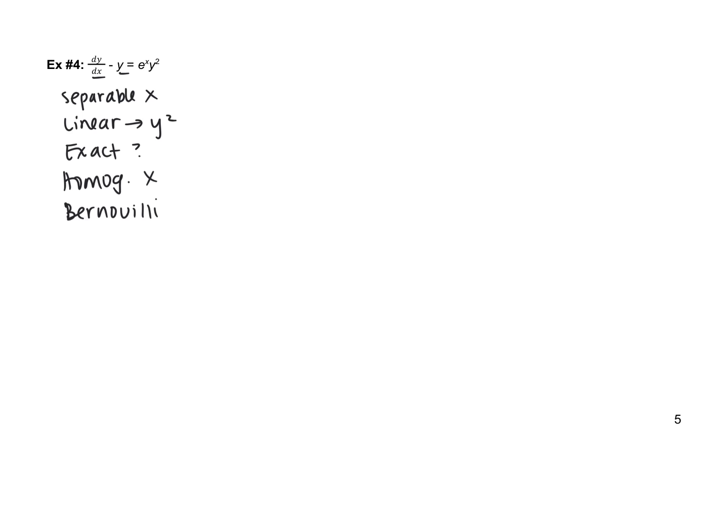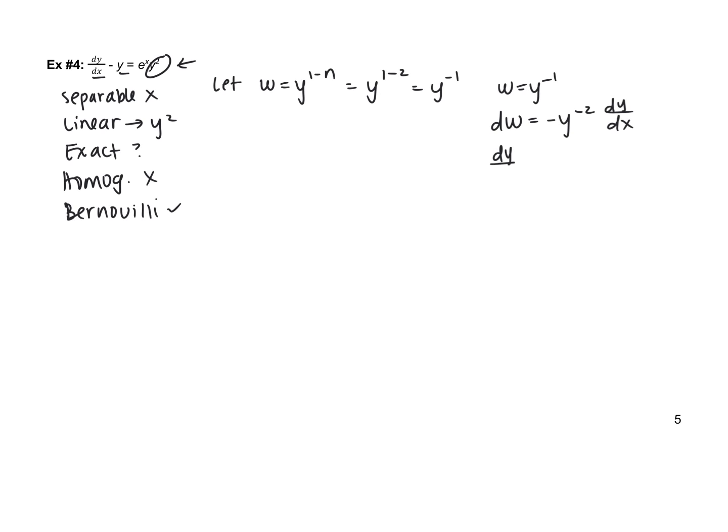This is the structure of Bernoulli, right? This equation looks almost linear, except that we have that y squared. Since it's Bernoulli, we're going to let w equal y to the 1 minus n, which in this case is y to the 1 subtract 2, or y to the negative first. So our w is y to the negative first. Our dw then is negative y to the negative second dy/dx, which is dw/dx. So our dy/dx then is negative y squared dw/dx.